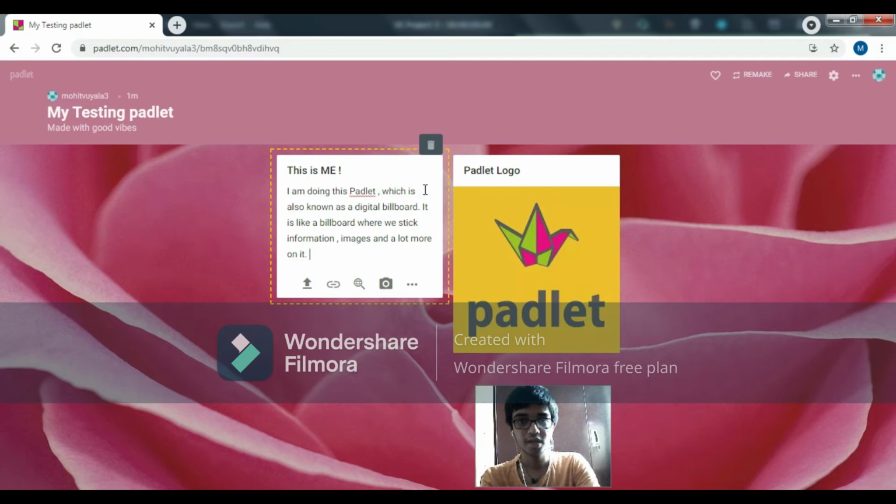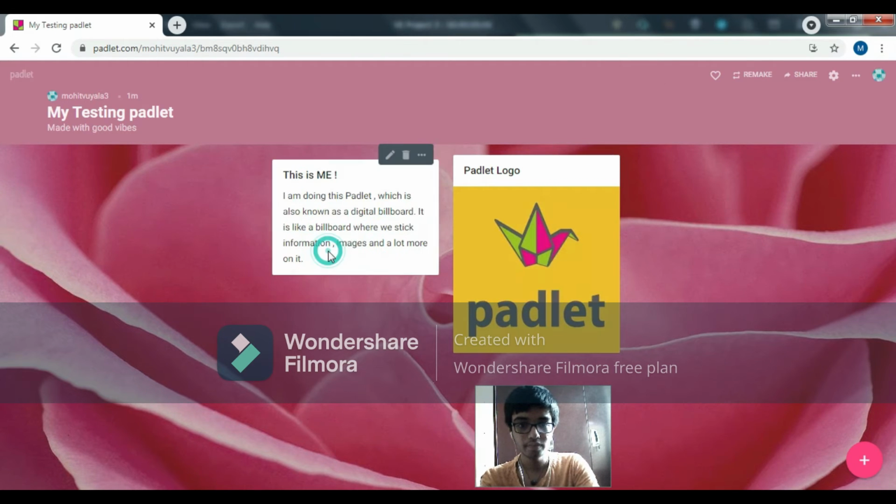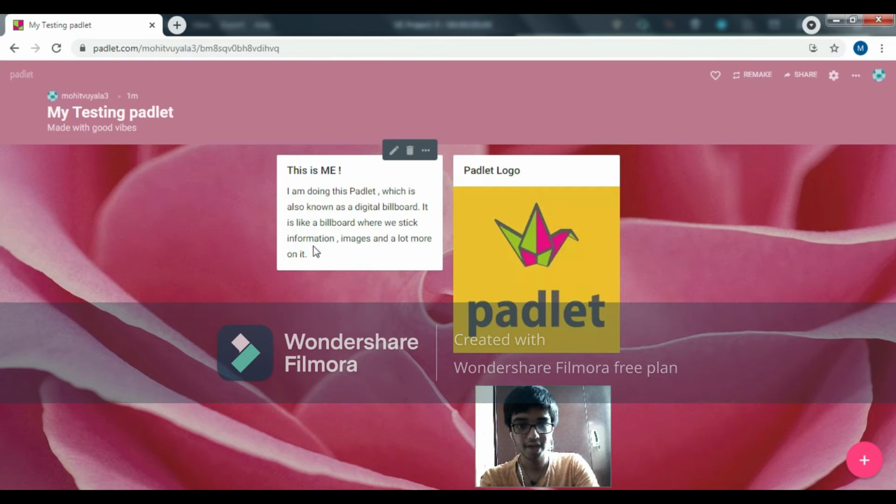So to explain clearly what a Padlet is, it is like one of the digital billboards. A billboard is where we stick all types of texts and images and all announcements and notices, and it can be present everywhere, ranging from schools to governmental offices and a lot more. Padlet is more like an online billboard, but there's nothing much to say from my side though.